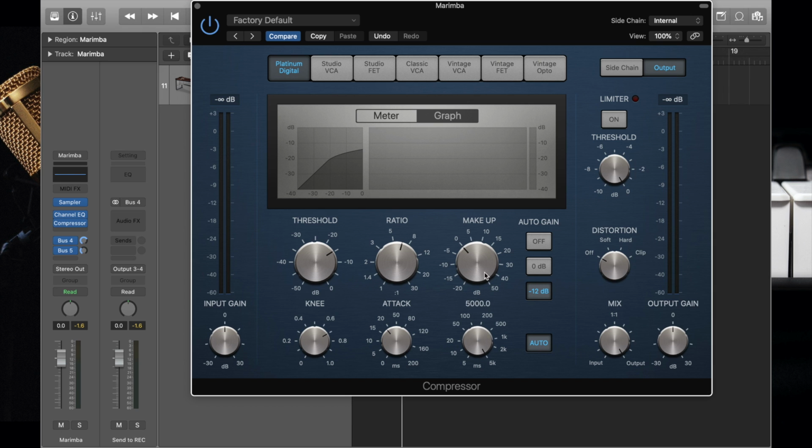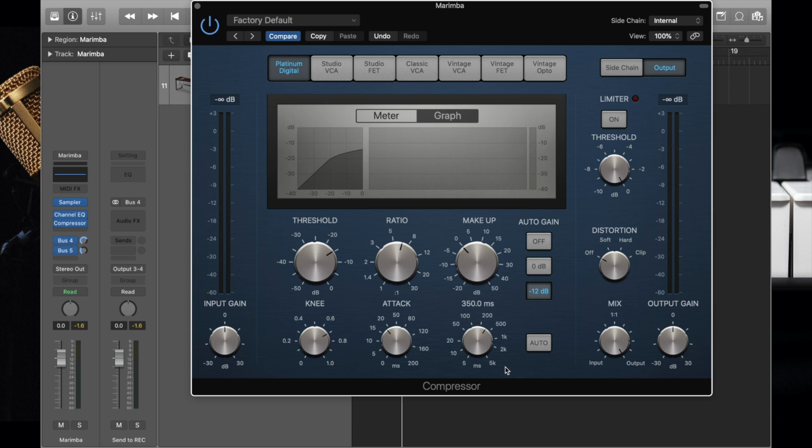So the longer it is, the greater the possibility is that there's going to be sounds that aren't actually above the threshold still being compressed. So that can end up with some weird kind of fluctuations in the sound, which is why generally leaving it anywhere from 20 to 500 is good. You don't want it to turn off too quickly because if we had it really low, then there's going to be definitely some really weird sounds going on because it's going to be tripping on and off really quickly. So I generally like it on the higher side just so it sounds good. So that's just how quickly the compressor is going to turn off.